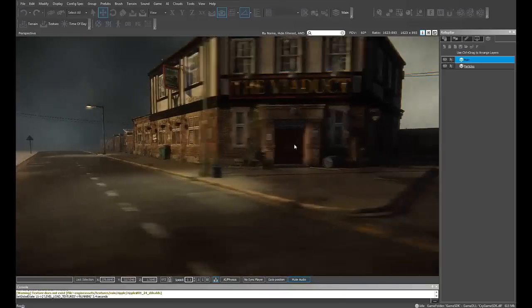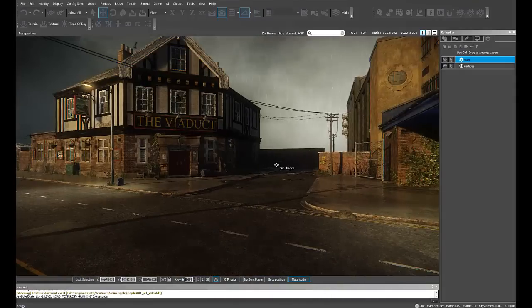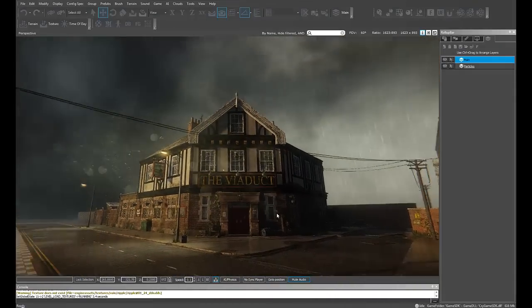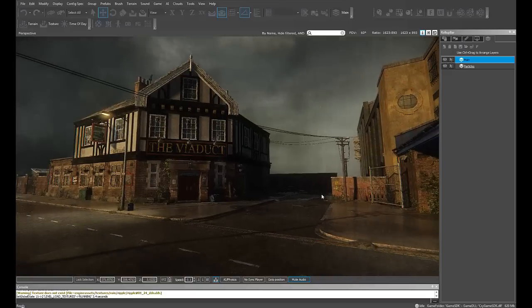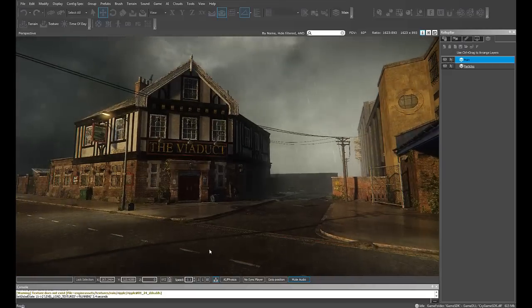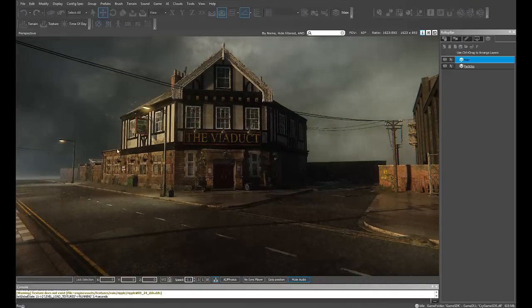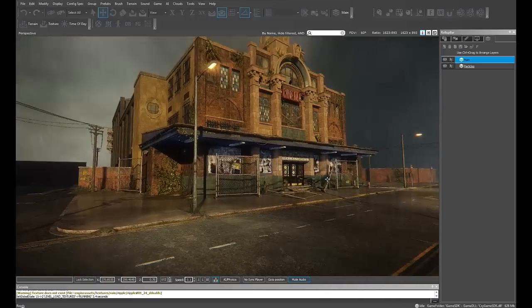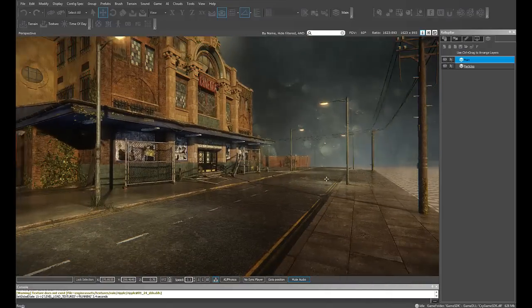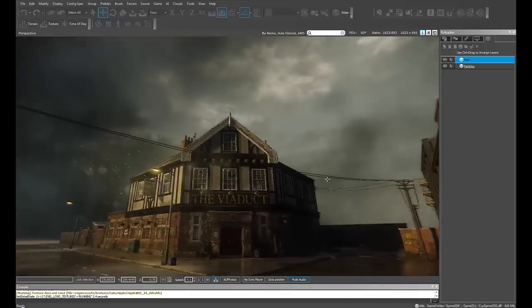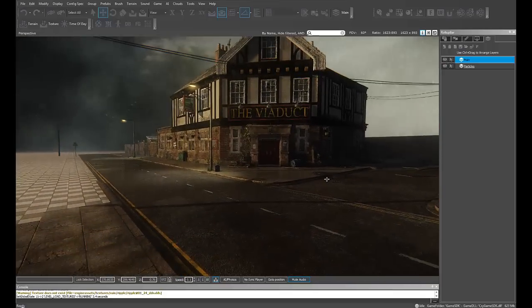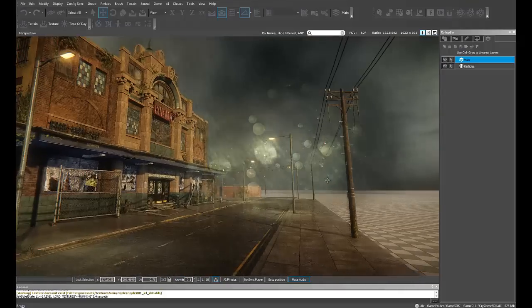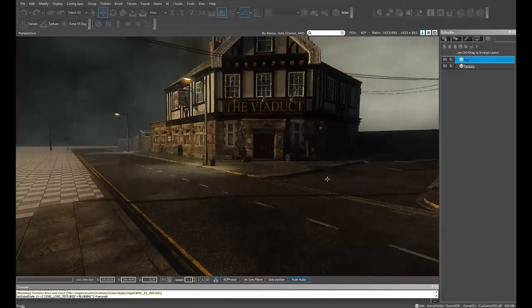And if you just leave it for a while, once the particles start to build up, you'll find that the ground smoke starts swirling around the pub and around the cinema, which I really like. Again, I might bring down the time of day, make it a little bit darker, I'm not sure yet, because now we've got the street lamps on, it wouldn't be so dark.